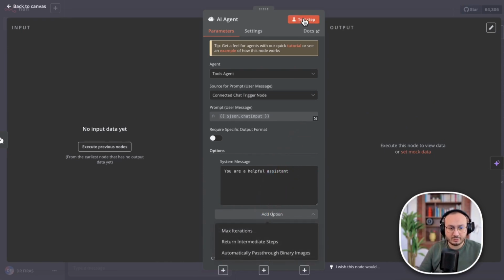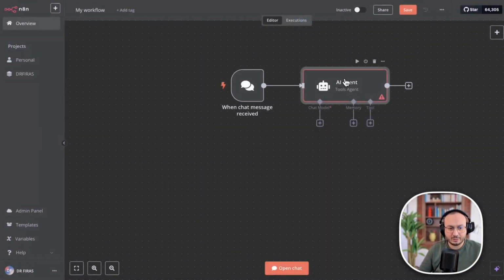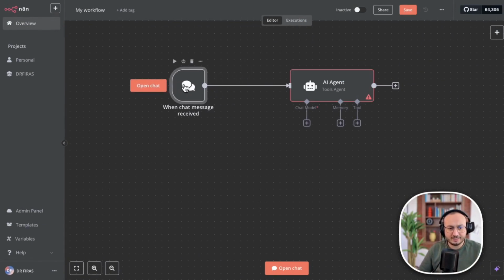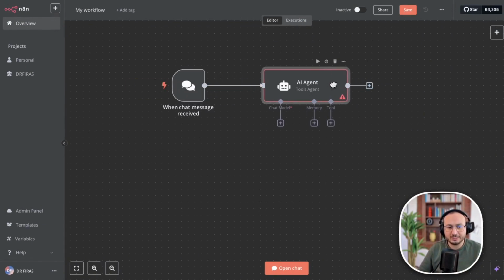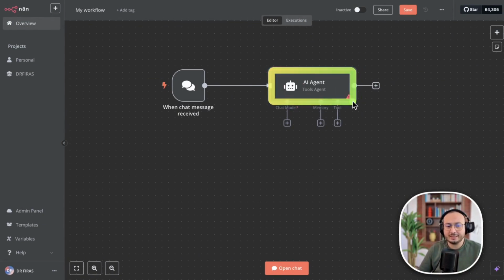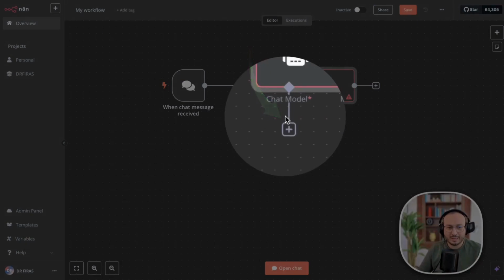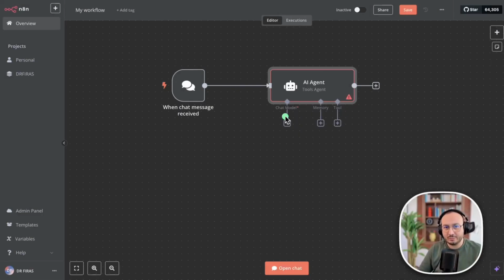actually launch my agent. So as you can see here, I have the chat that will trigger, and here I have this assistant. This assistant here is as if it's an empty brain, and therefore it needs something. It needs me to give it some intelligence. It's actually an artificial intelligence model so that it can operate, so that it can, let's say, think. And that's why this is the part that actually allows me to set up this system and this model.